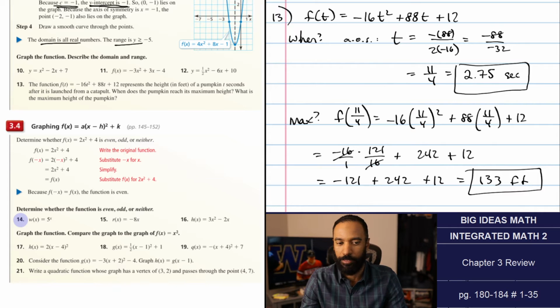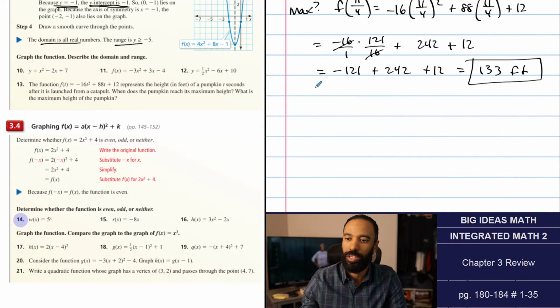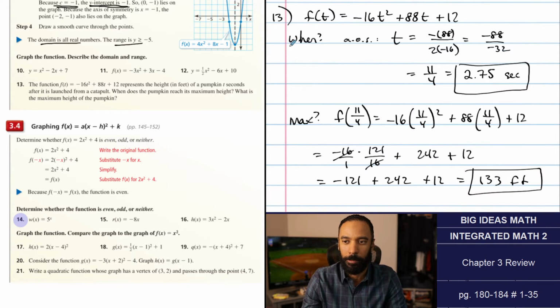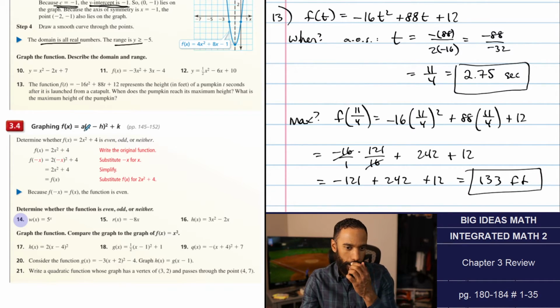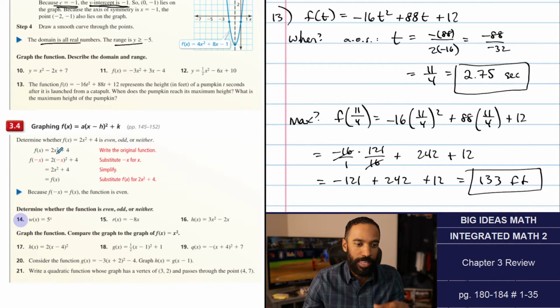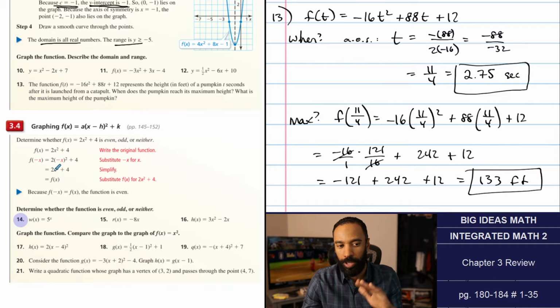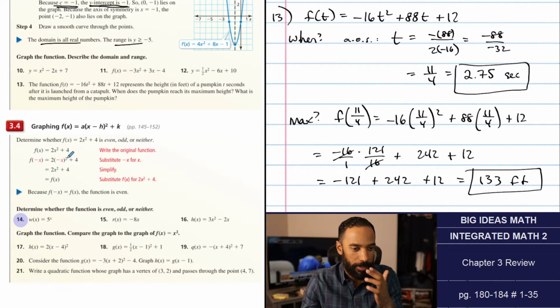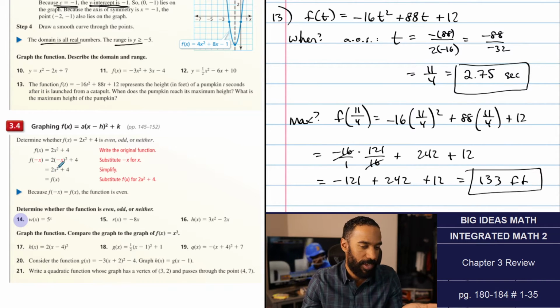Vertex form means we can start right from that vertex to draw it. But they have some other questions up their sleeve, like odd, even, or neither. So let's begin with those ones. Let's start with the examples. Determine whether f of x equals 2x squared plus 4 is even, odd, or neither. Now, first of all, let's talk about how to determine it. If something's an even function, that means that you get the same y value out when you plug in the opposite x. So if we literally plug in negative x into here, what happens? We square negative x, it becomes positive, x squared.